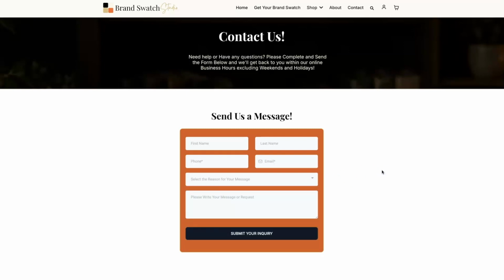Because we're going to have hundreds of swatches in time, and not every single one is going to have a website unless we get your feedback, your vote on it, and we hear from you, and you're like, I have to have the template for this. I have to have the custom website for this. So this is where you would message us, okay?